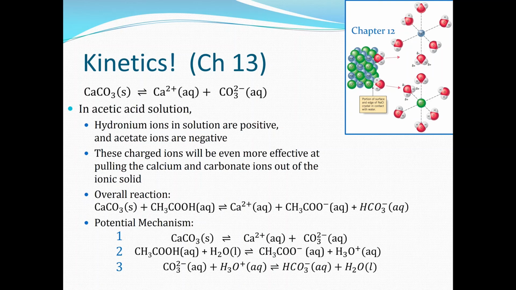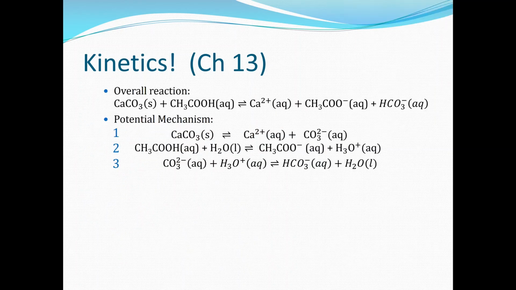This is definitely not a perfect mechanism by any means, but what it's going to allow us to do is to think about the rate limiting steps in a way that helps us make sense of what's happening between the second and the third container. Okay, so let's think about how this goes together in terms of a kinetics argument. So if this is our potential mechanism, we've got three steps along the way. And again, this is just a potential mechanism. I'm not saying for sure that this is the mechanism that's happening, okay?